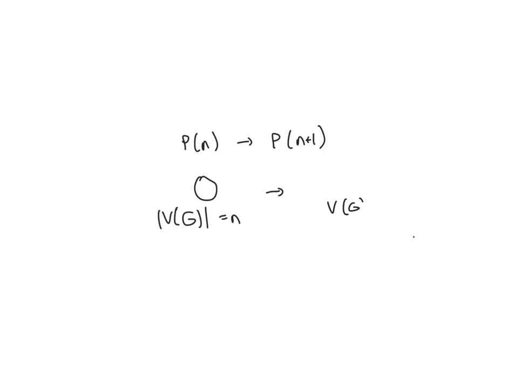So the reason why we do induction the way we do it in graph theory is because normally in lower level courses, they say go from P of n to P of n plus 1. In graph theory land, that would say start with a graph on n vertices, and then try to create a larger graph. But the issue you have there is when you add your new vertex, you wouldn't actually get any control over who its neighbors are or what edges are incident to that vertex, and that creates a problem.